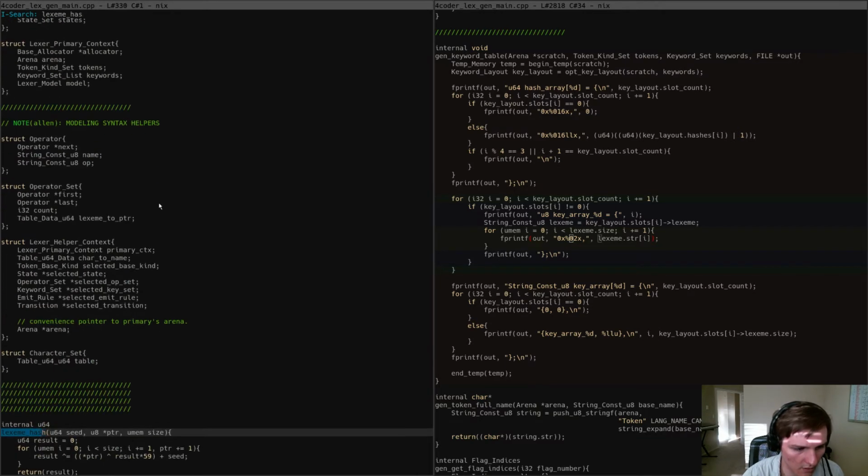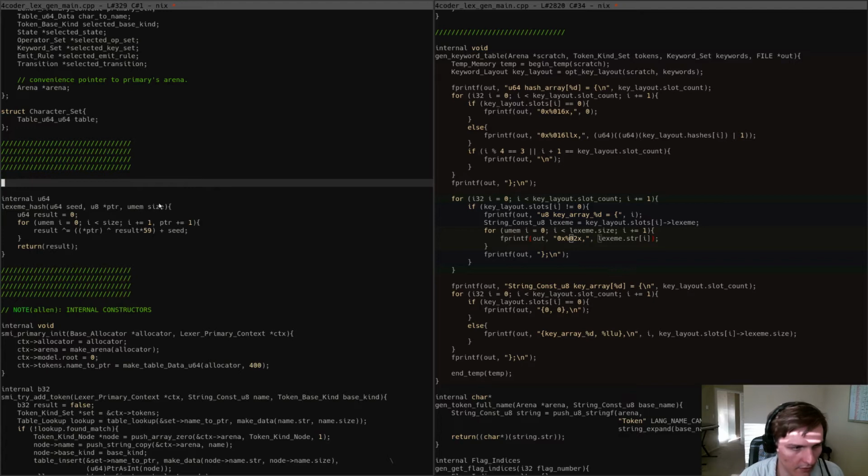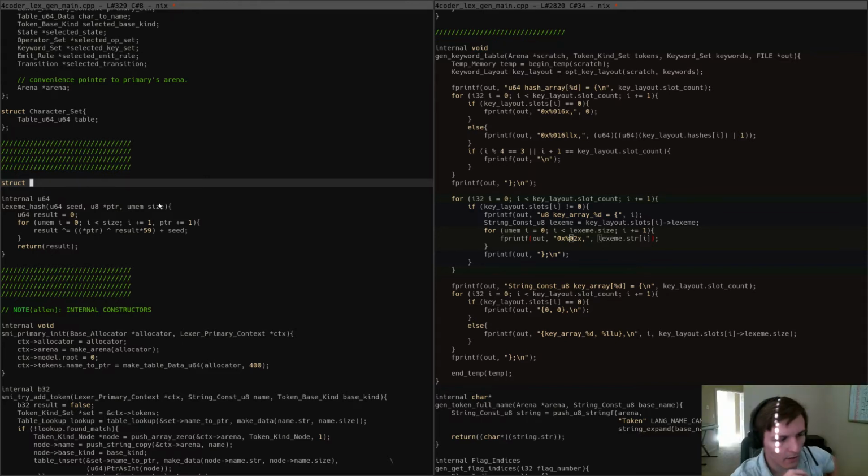Lexeme. I thought it was called lexeme hash. There it is. So it's a part of a separate universe. It's going to not only be part of a separate universe with a function in it, but a separate universe with a type in it. And this separate universe is the code that is handwritten, that's a part of the runtime code, right?